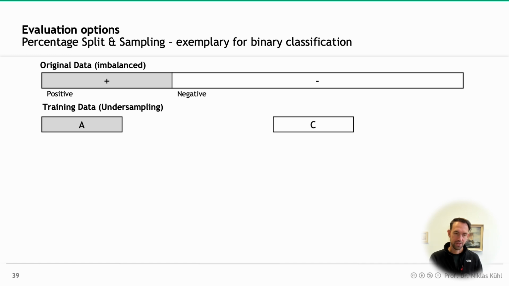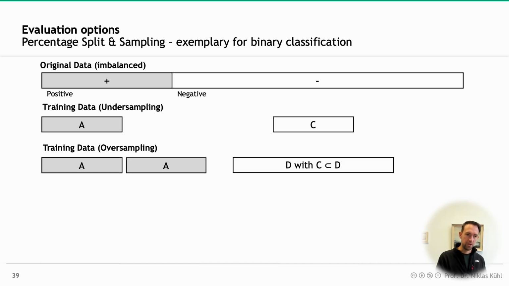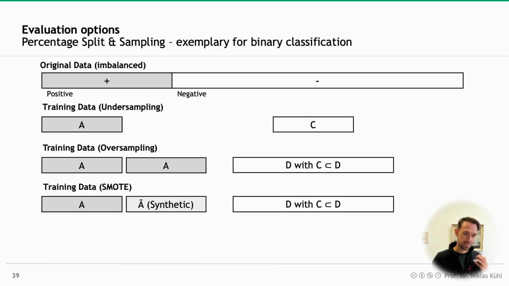That's undersampling. You can also do oversampling, where you will simply duplicate instances from your positive class, from your minority class, and then have potentially a smaller share of cases from the negative ones. Or you can use something like SMOTE, which will generate synthetic new data from your minority class based on other data. This might not end up in anything that is semantically meaningful, right? It might generate weird pictures, but it might help the process.